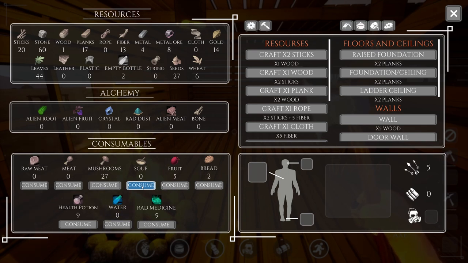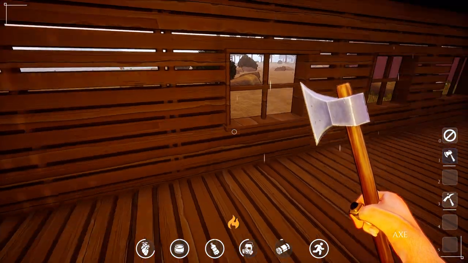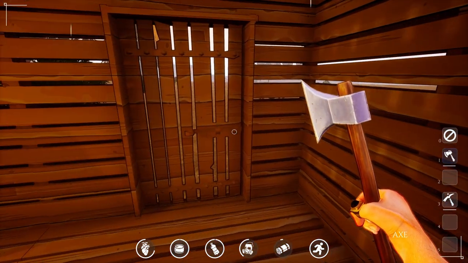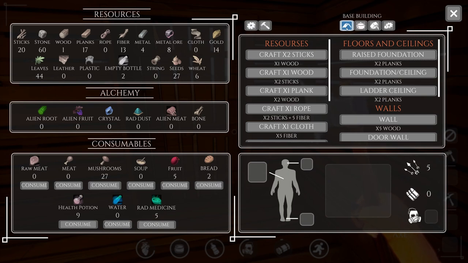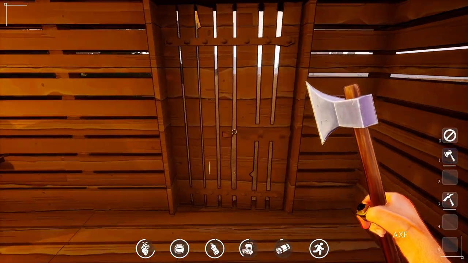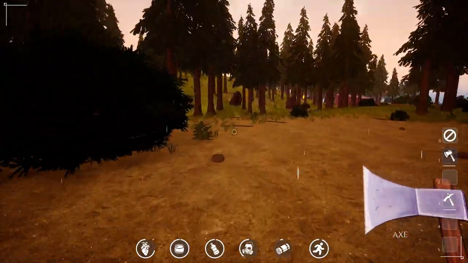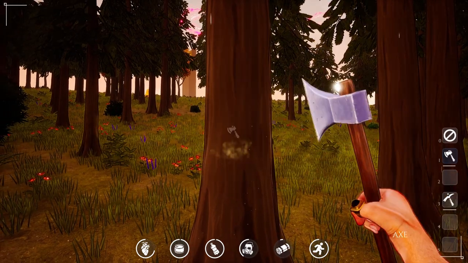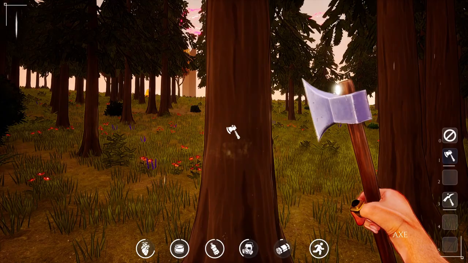Okay, I need to switch my mouse for a different one, because this mouse has a tendency to double click. Wood. We needed wood. And luckily for us, everything has respawned. So we got wood right here in our backyard. Again.